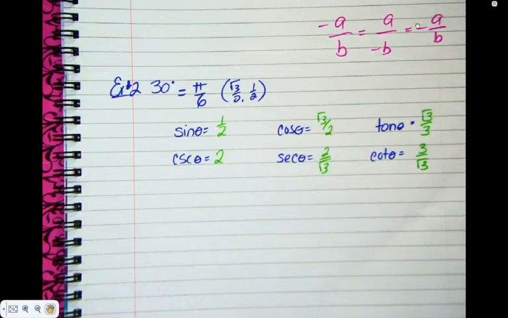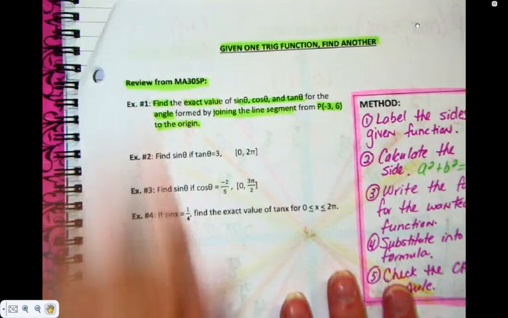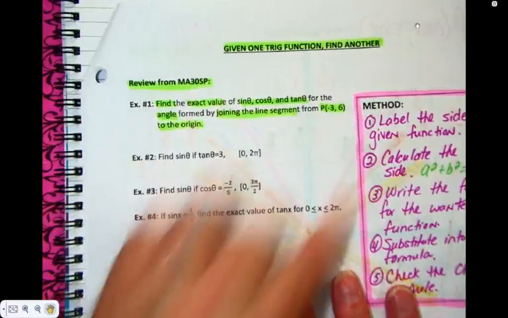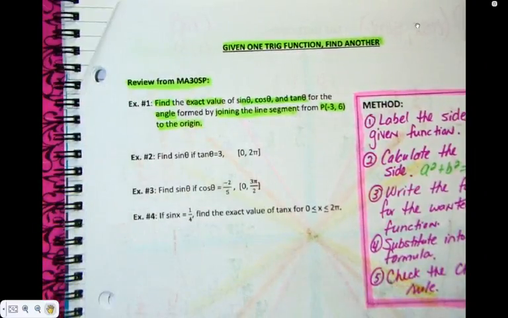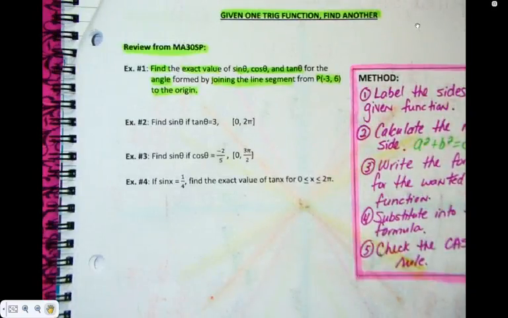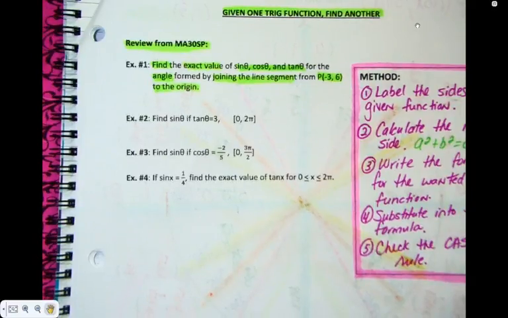Turn back a couple days in your notes where we did this review of 30 SP. Maybe Thursday last week, maybe Wednesday. And let's look at number 4 because it had the most words. So let's just put this back in our head. How did we do this? So they gave us sine. They wanted tan. What was the first thing we do? Hint, the method is in a box.